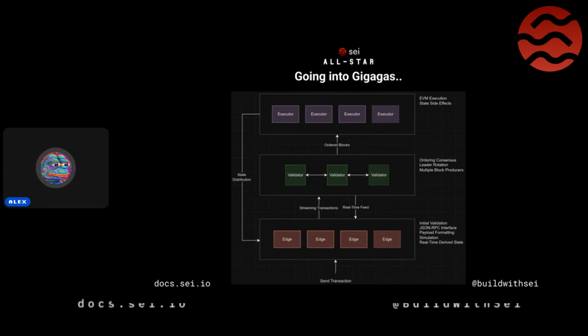So by splitting this up, you are essentially giving validators and the executors a chance specifically to be as fast as they can while not being interrupted by anything else that comes in. And by doing this, we can really make the validators as efficient as they can be. And specifically for GigaSei, there is going to be a very nice consensus algorithm that, as far as I know, hasn't been used in this particular manner.